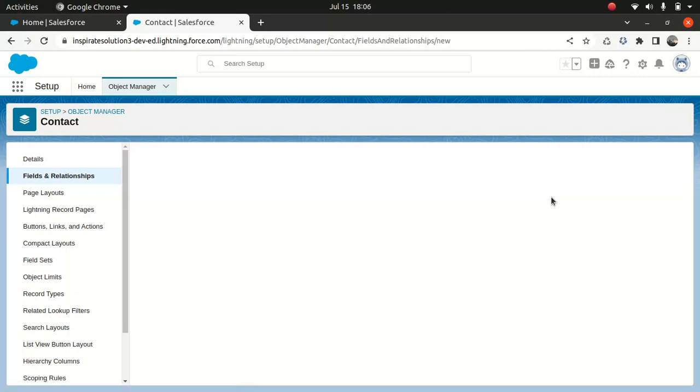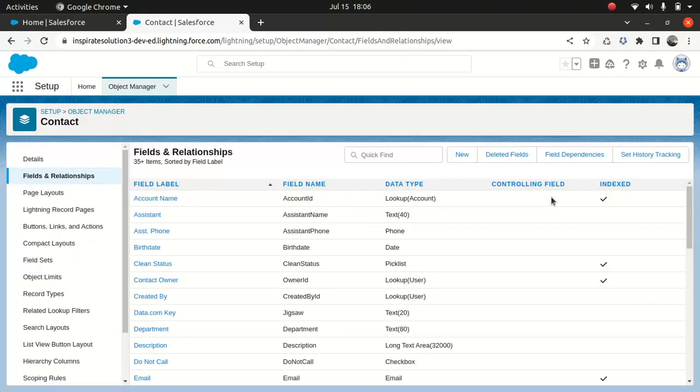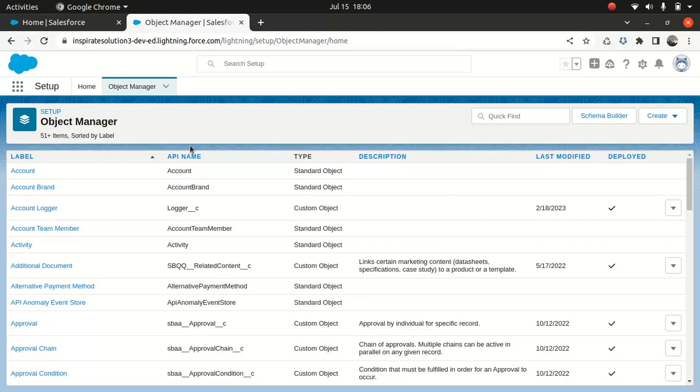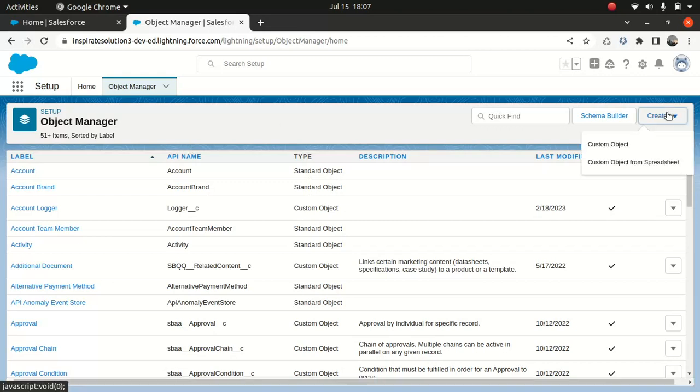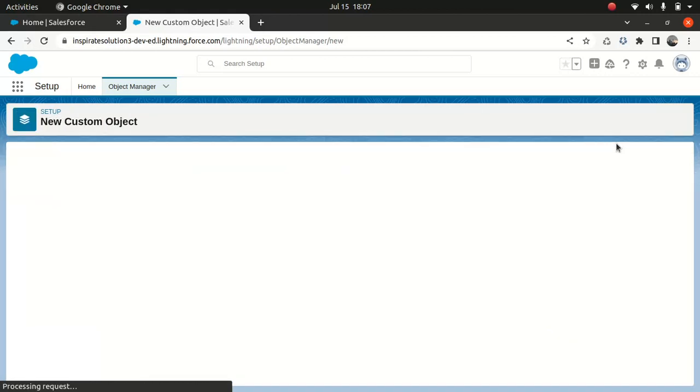Okay, so now, similar to the standard field, standard tables or standard objects, you might at times realize, hey, the standard object is not really working out for me. I might need a custom object, a custom table. Let's say I want to create an order management table. Salesforce doesn't have that option out of the box. So what can you do? You can do that using this create option. Create a custom object.